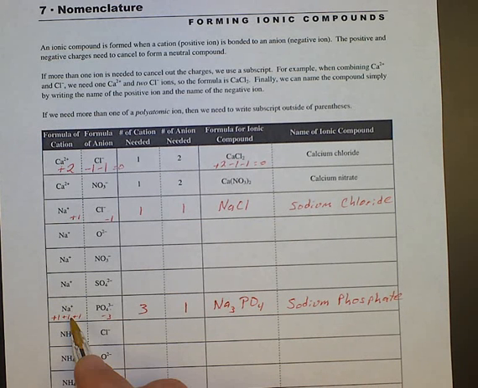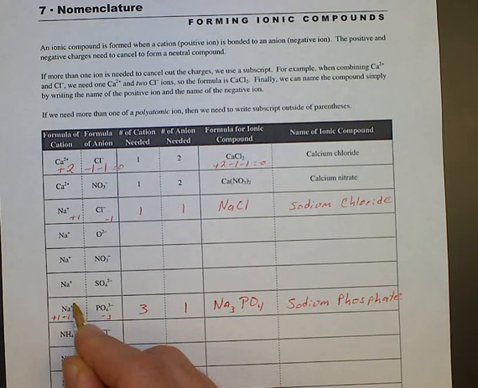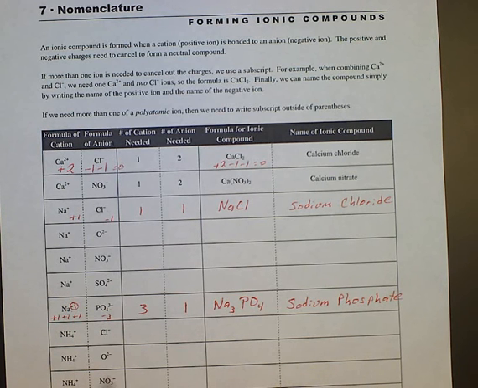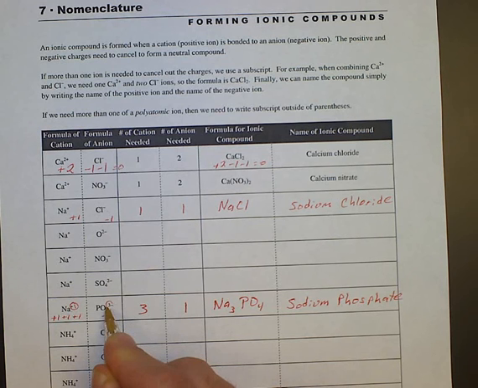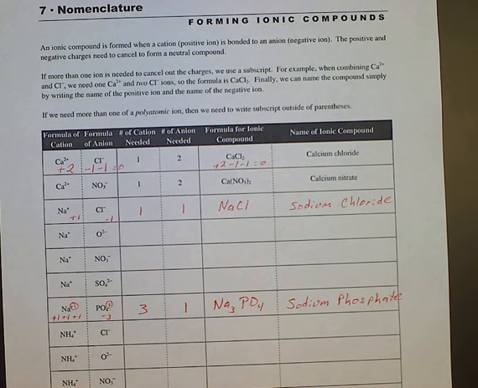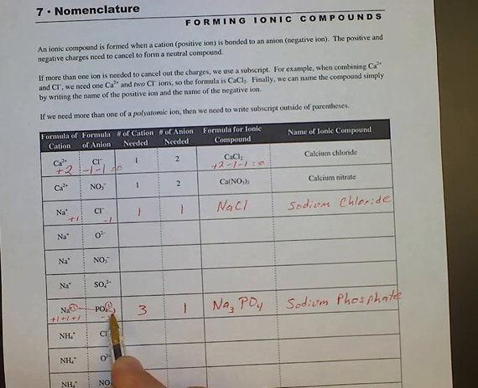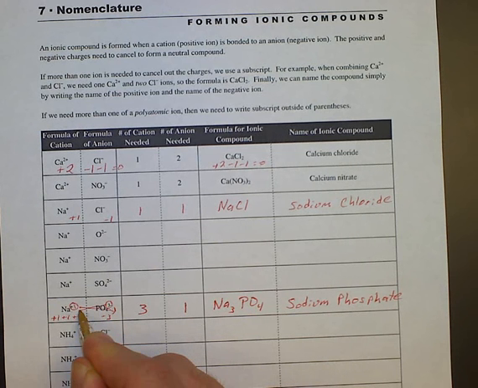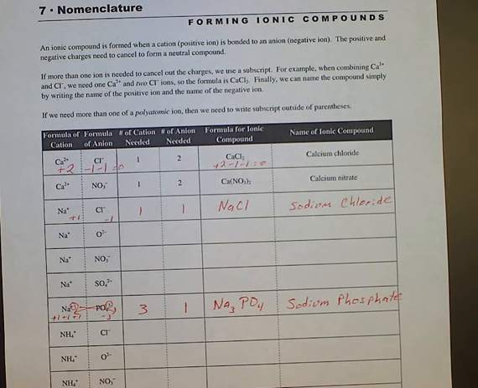This one that we just did, the sodium phosphate. This is called the crossover method. And what we do is we look at the charge. So the charge on sodium is a +1. I'm going to write a 1 right there so you can see that. Charge on the phosphate is a -3. What we can do to check our answer is to take the charge and cross it over so it becomes the subscript of the other ion. So a 3 becomes a subscript for sodium, and a 1 is a subscript for phosphate, which was what we've written down here in our formula.